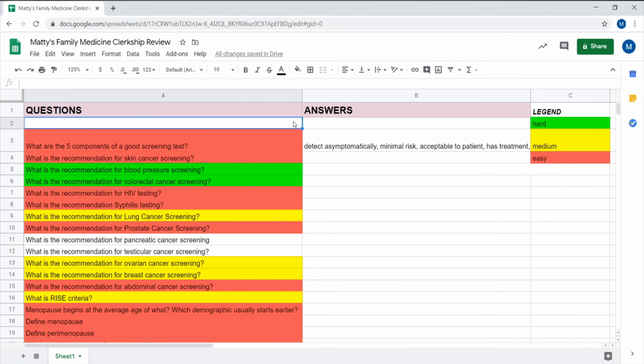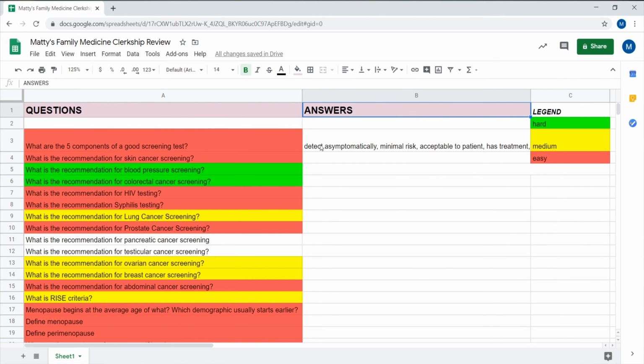The second method is if you like to use digital spreadsheets, like Microsoft Excel or Google Sheets. And this is a tip that I actually picked up from one of my favorite YouTubers, Ali Abdaal, and I think it works great. It's basically the same as the previous example by making 2 columns, a question and answer, but better because you can also incorporate spaced repetition, which is another study method.